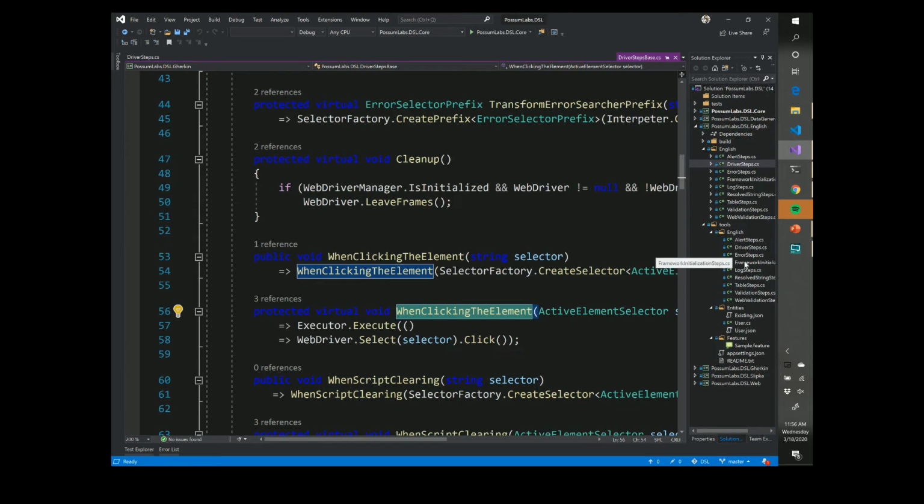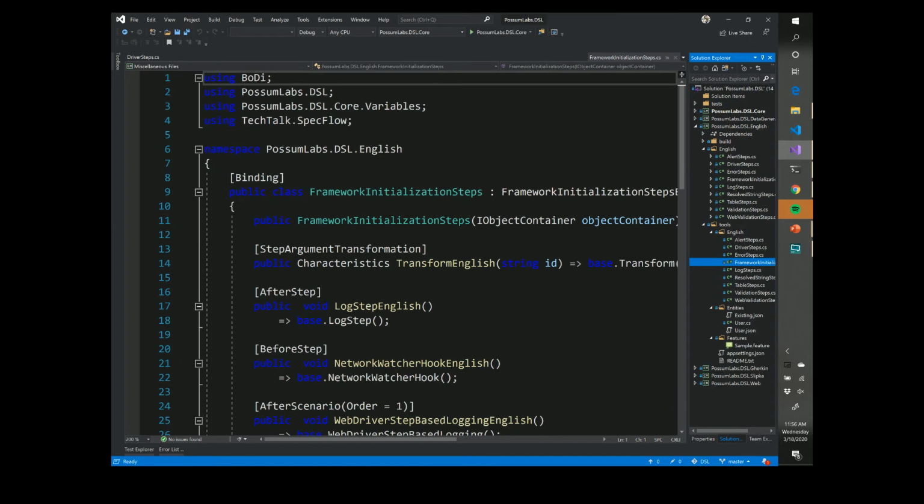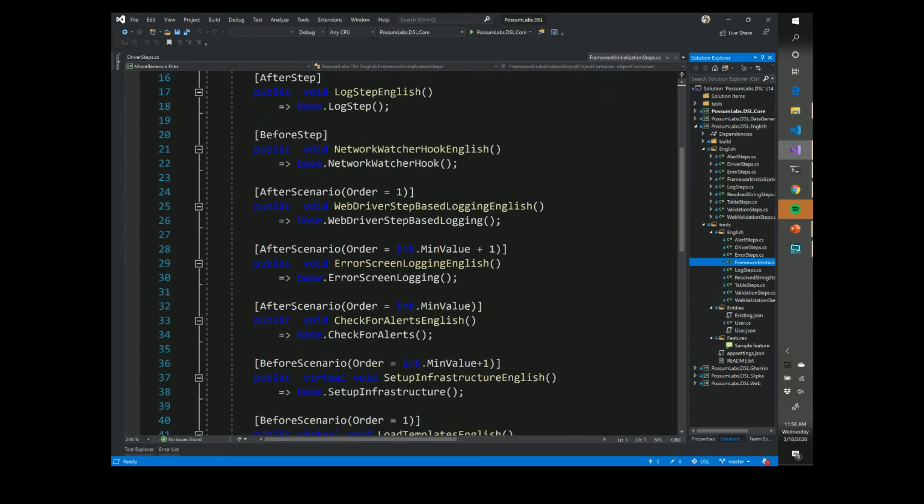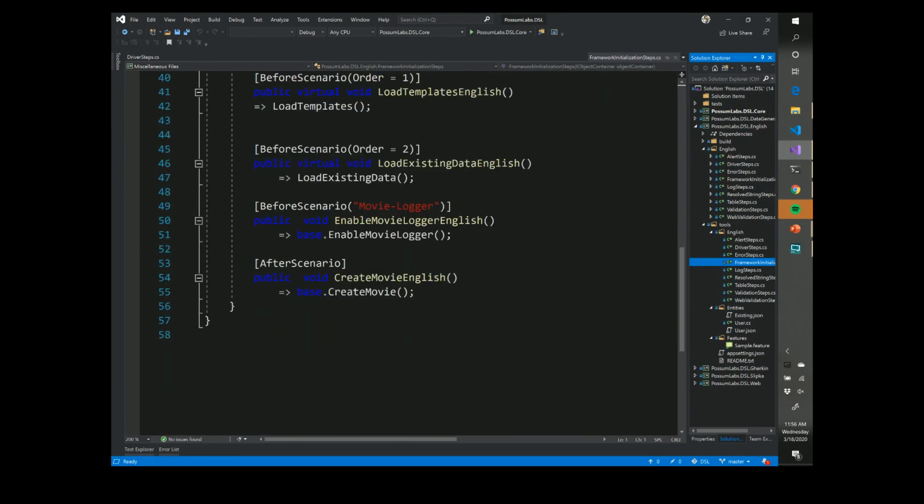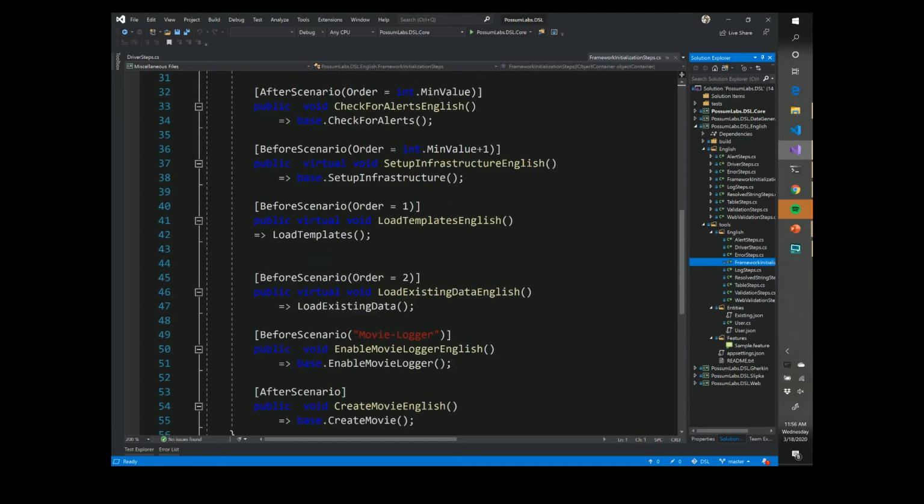The other important thing is that you get a framework initialization file whenever you include English, and if you were to do it with the core version, you would have to write this yourself, or you can just copy paste the files that you actually want and strip it down to what you actually need. Again, these are all very basic. They're just trying to call different things. It provides you with the orders of different things.